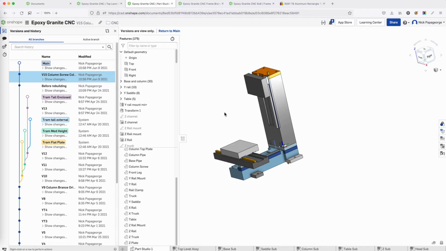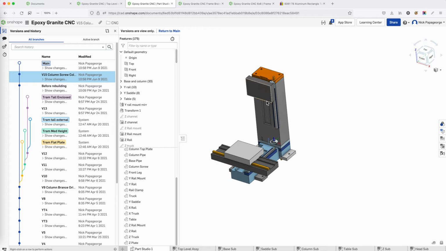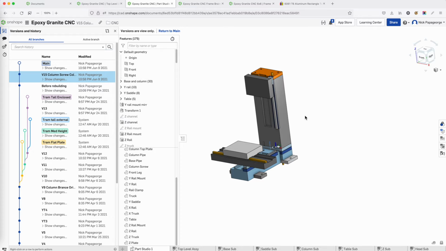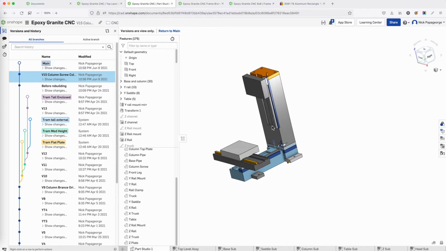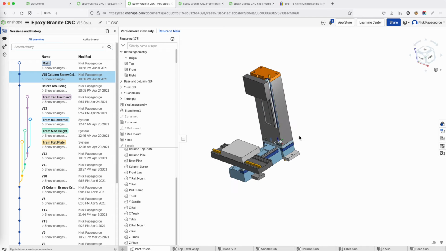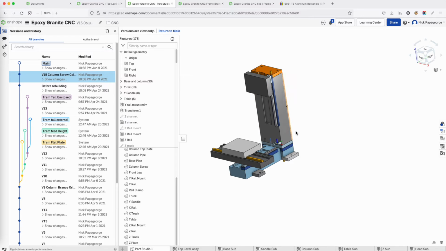One of the reasons I wanted to do that was I realized making the forms for the epoxy granite out of MDF or melamine coated particle board would be a lot of work to design, to fixture, and to make. And I kept thinking to myself, is there some other form factor of this machine where I don't have to spend so much time making the forms and I can use the materials that will hold the epoxy as part of the frame?